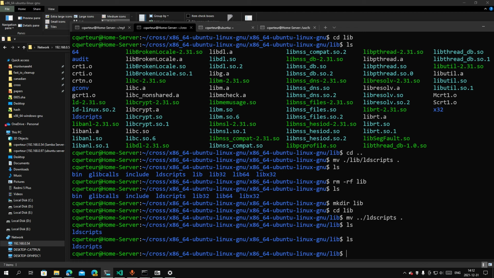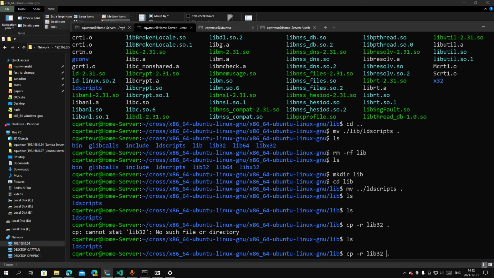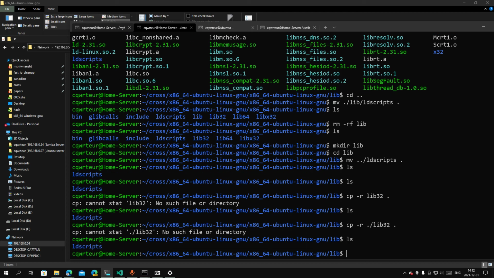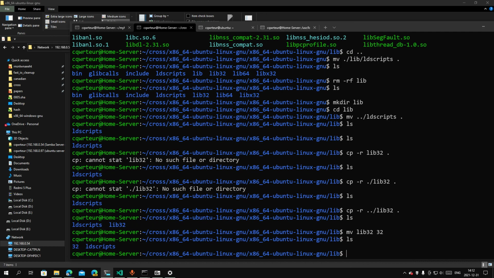If we just do that, it won't be able to find the libs we need. So we need to put here: move this lib32 to 32. Then move libx32 to x32 here.